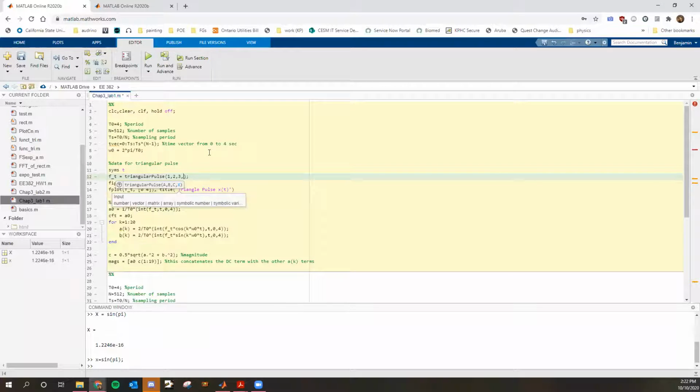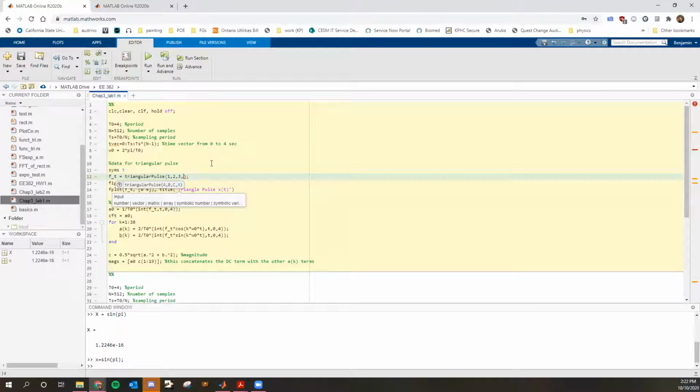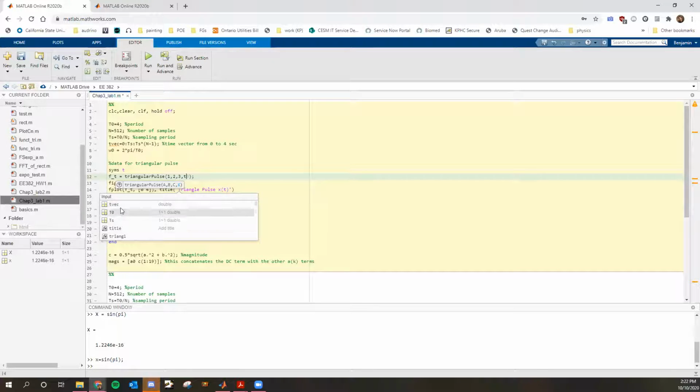So when I delete it, it will tell me possible suggestions that I can put in here. So I can put in a number, a vector, a matrix, et cetera. And then once you start typing in something, it will give you suggestions based on what you type in here. So if I'm going to put in the letter or a variable for my workspace, it'll show me that. And then also, the fx icon means that this is a built-in MATLAB function, and so it will also give me that suggestion as well.